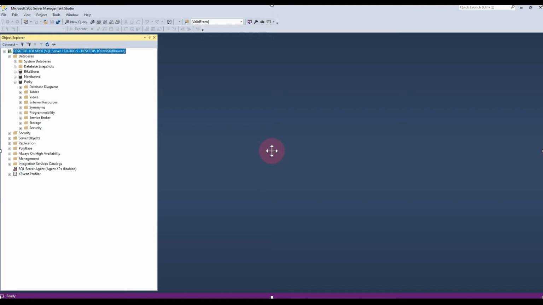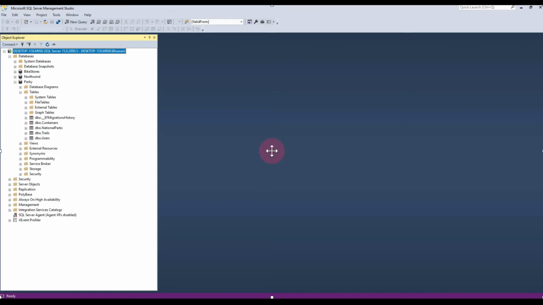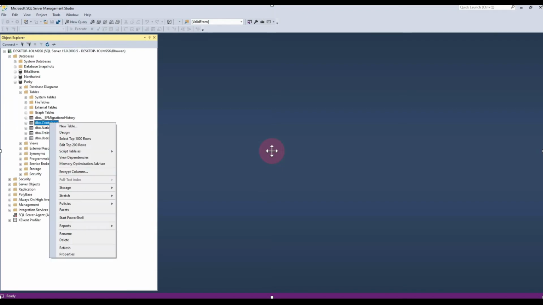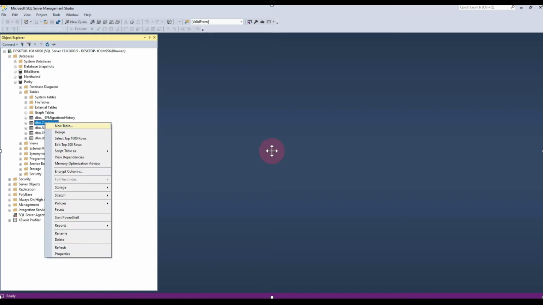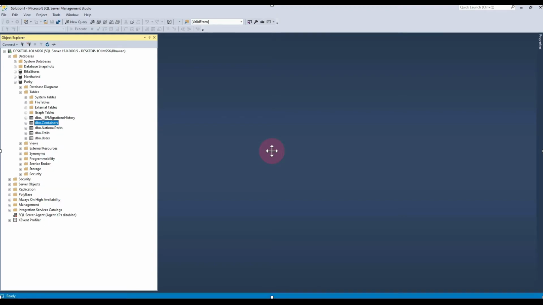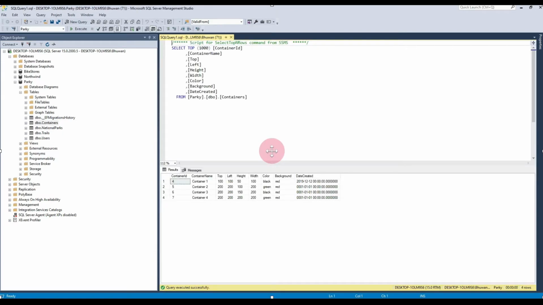For example, if you see this container table, the top 1000 rows, I think there are a few containers at the moment. We do have about 4 containers, like ID 4, 5, 6, 7, something like that.